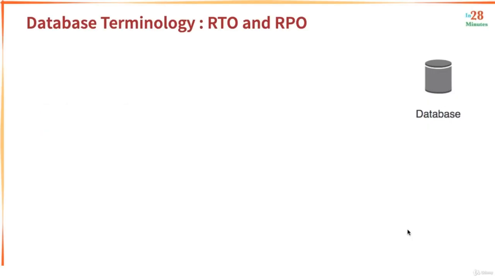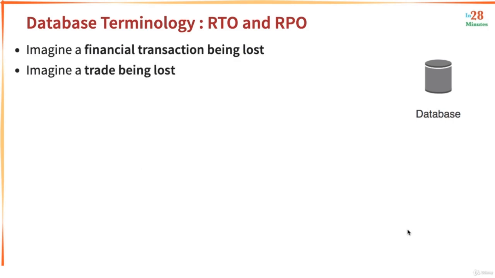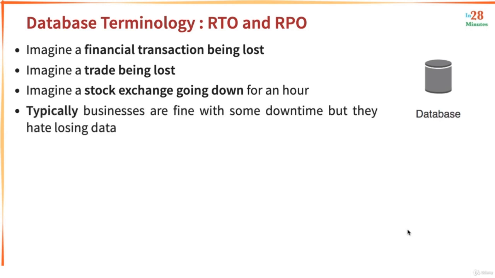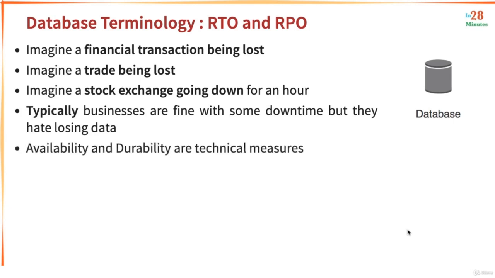Welcome back. Let's look at a couple of terms which are frequently used from the perspective of a database. RTO and RPO. What are these and why do we need this? As we discussed earlier, you don't want to lose transactions or trades, or you don't want a stock exchange going down for an hour.